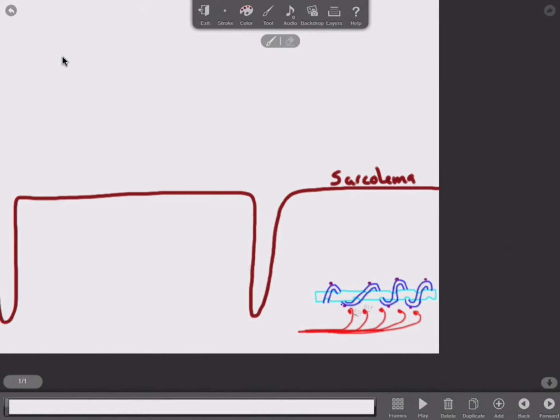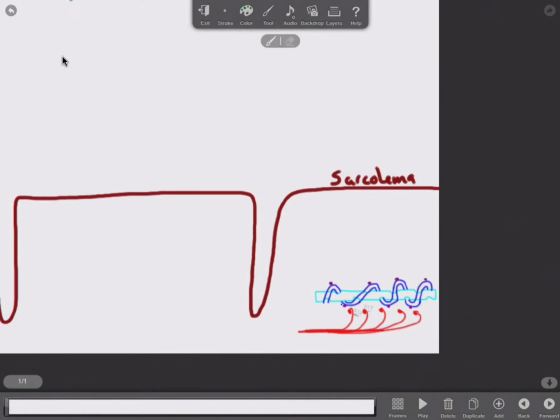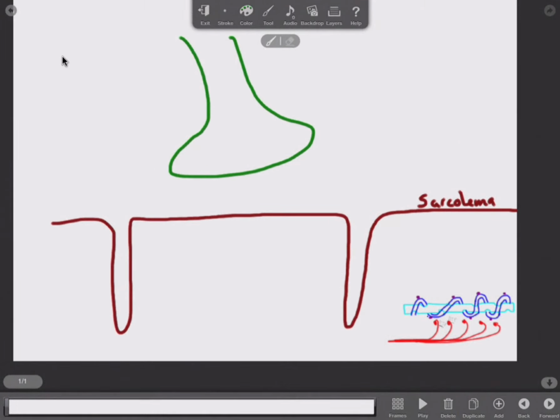And what's neat is I'll draw in this nerve. Okay, so we have this motor neuron. This is actually a neuron, and I'll draw it up top. I drew it green. And we talked about the idea that when we get done with this, we're going to have this open animation of all this happening. So I got that on my layer. I got everything kind of set.